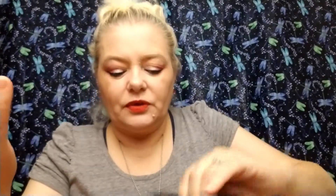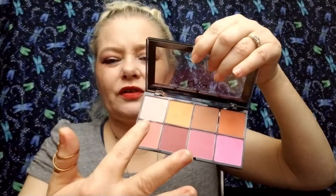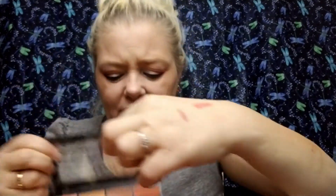Okay, no names on it — we're gonna start from this end and work our way over. Here are the swatches: one, two, three, four. Wow, that very first one you can barely see on my skin. This one looks like it would be too orangey on me, but this one looks like it'd be a good blush.